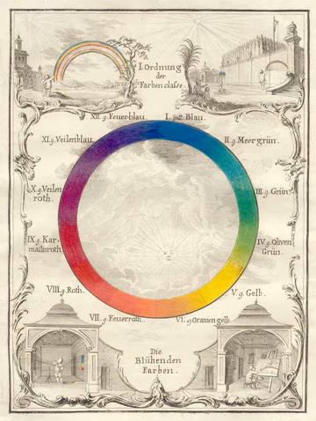Color theory has described perceptual and psychological effects to this contrast. Warm colors are said to advance or appear more active in a painting, while cool colors tend to recede. Used in interior design or fashion, warm colors are said to arouse or stimulate the viewer, while cool colors calm and relax. Most of these effects, to the extent they are real, can be attributed to the higher saturation and lighter value of warm pigments in contrast to cool pigments. Thus, brown is a dark, unsaturated warm color that few people think of as visually active or psychologically arousing. Contrast this with the color temperature of a theoretical radiating black body, where the hottest stars radiate blue light and the coolest radiate red.